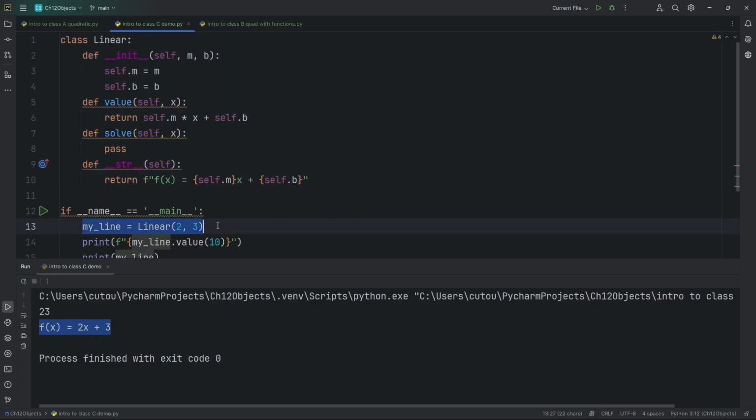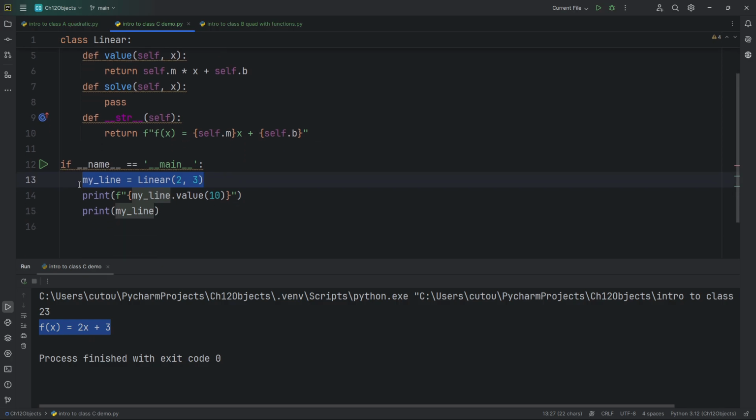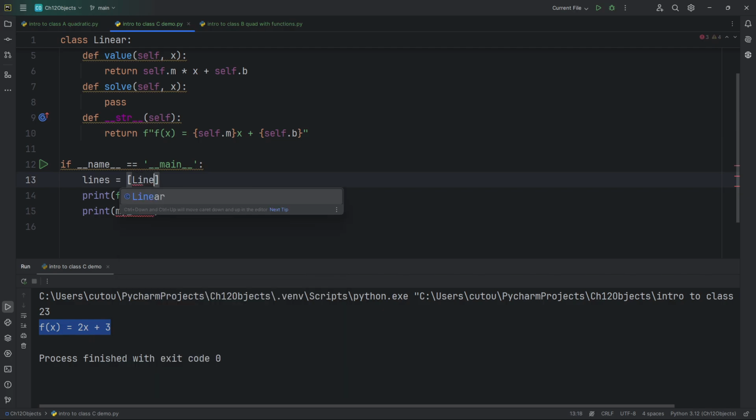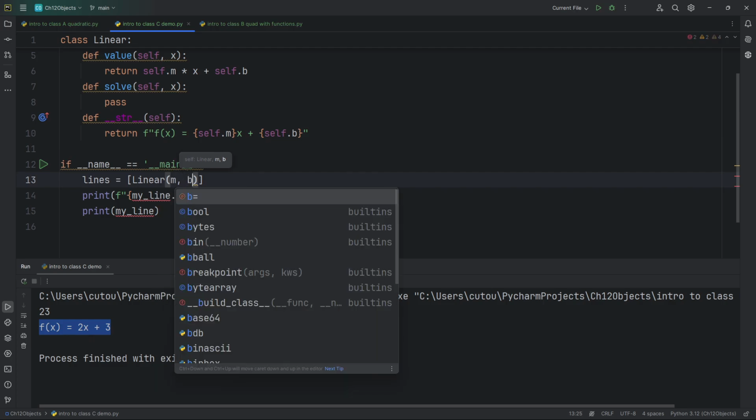You initialize things here, like this. And now let's use this class just to show you the types of things we can do. If I want to make a whole bunch of lines, I could do a list comprehension. I'll make a list full of lines, okay? Let me have the list be a list of instances of the linear class. So I'm going to make lots of objects with lots of different m's and b's in it, okay?